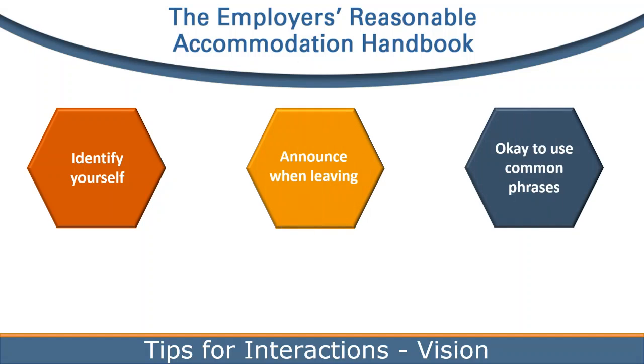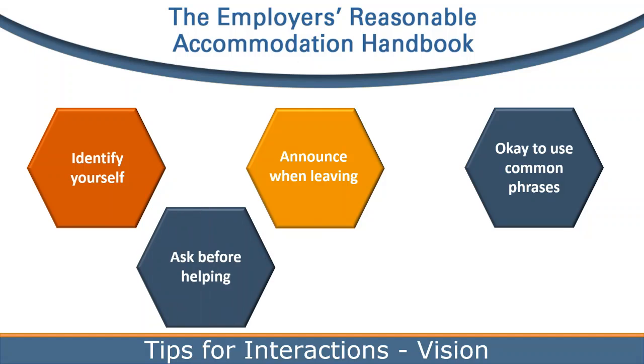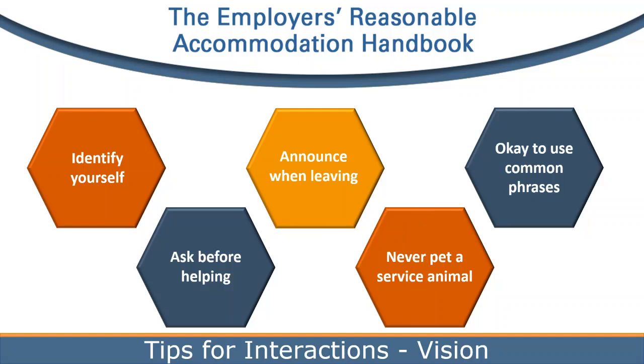It's okay to use phrases like, "See what I mean?" or "Did you watch the game last night?" Don't help without asking, and remember not to pull a person by the arm or cane. And remember, service animals are working, so never pet a service animal, offer a treat, or call its name. You could confuse the animal and put the person at risk.